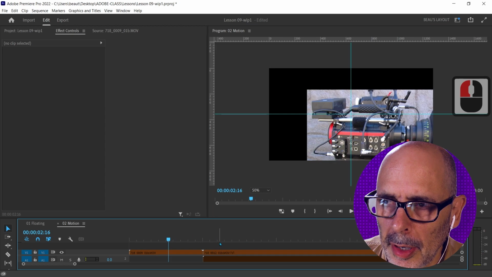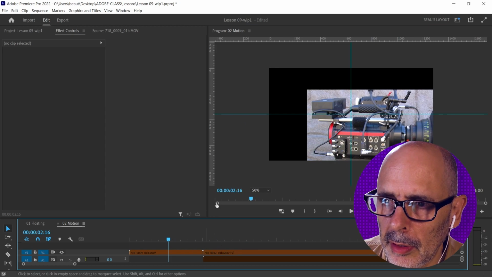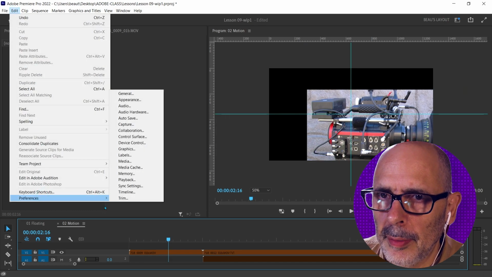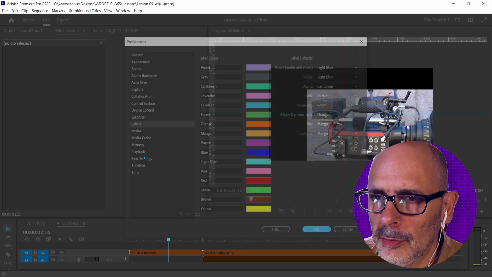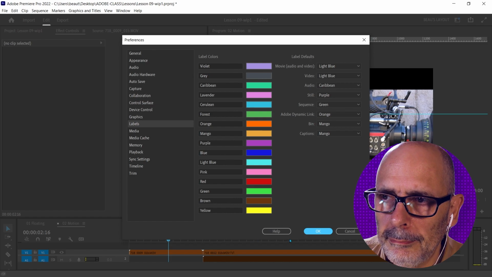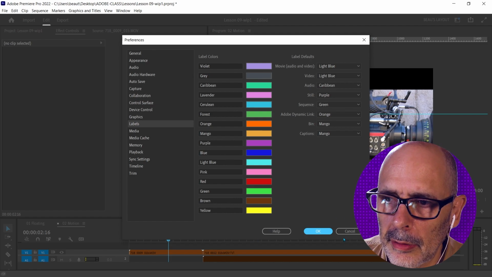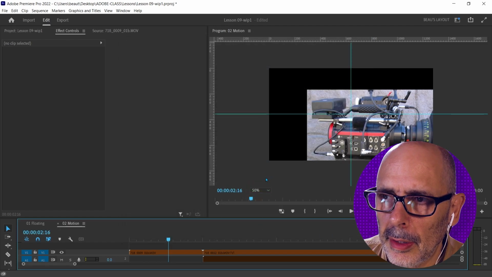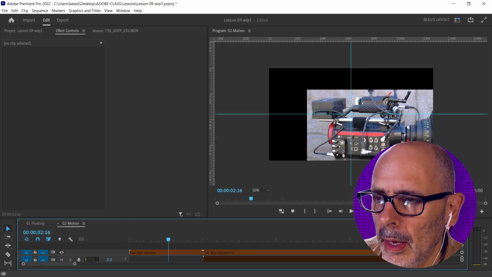So I changed it to brown, so now you can see them in here. They're probably going to be a different color for you because I changed my preferences. Again, that's preferences, labels, gray, you see right here. That just happens to be a color that I created for my labels.